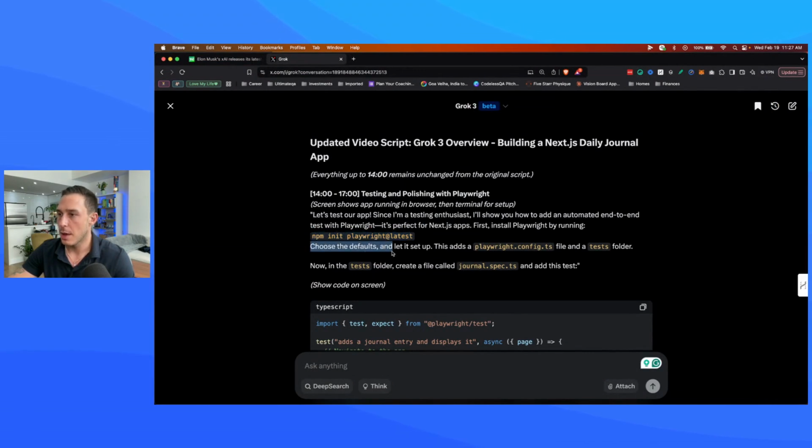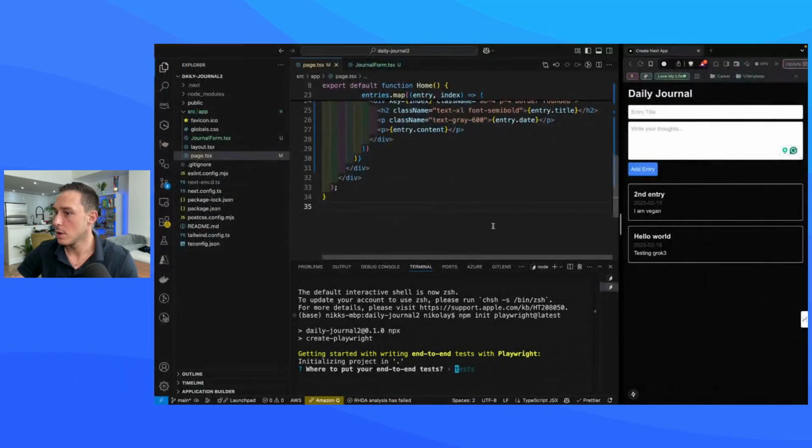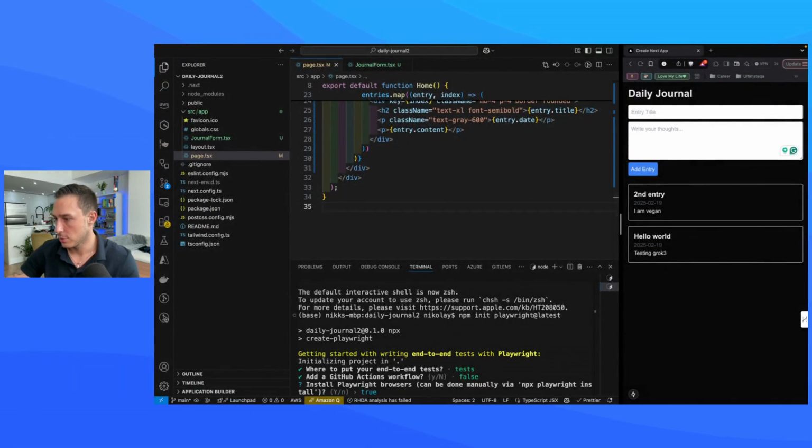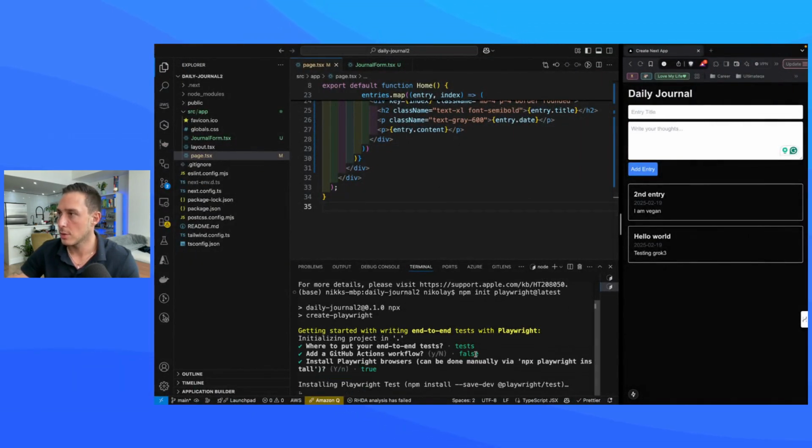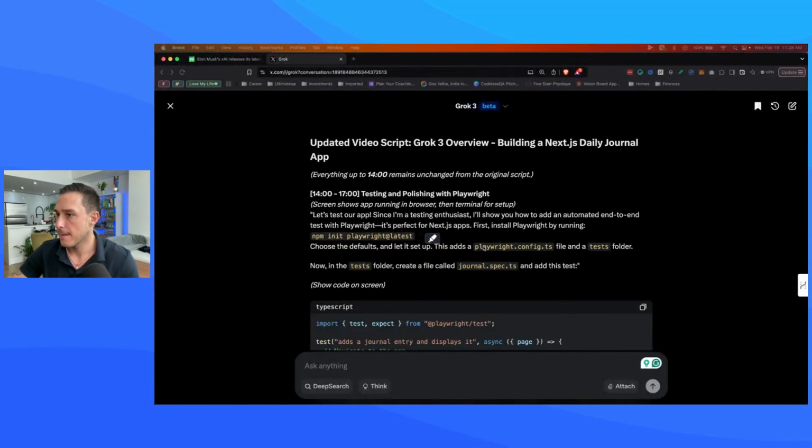I really like this because I have found that in some models or some interactions, especially with OpenAI's models, I haven't tried the latest one, the $100 or is it $200 a month one, but like O3 Mini may not sometimes tell you to choose the defaults, and so then you're like, which options do I pick? But here it does explain that, so that's good. So let's just do all the defaults. Sure, great. It's installing. Great, it explains that.